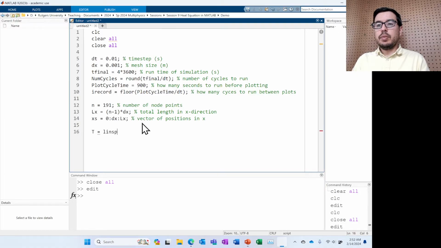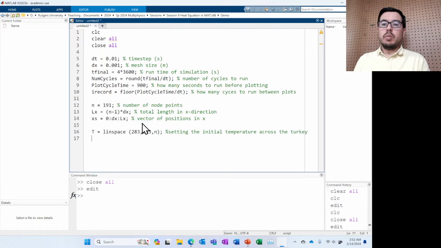We will set the temperature across this line to be the thawed temperature of 283 Kelvin. So this is setting the initial temperature across the turkey. Okay.